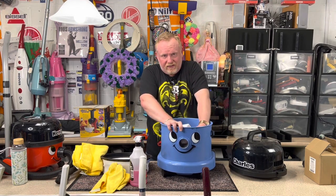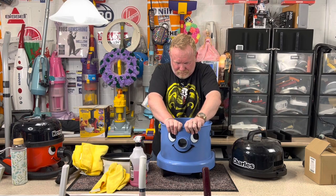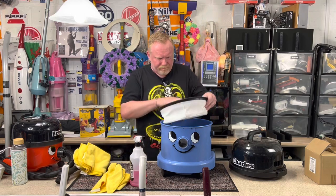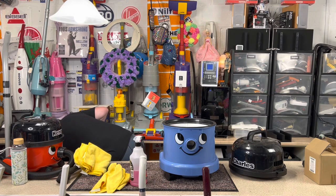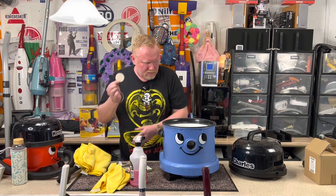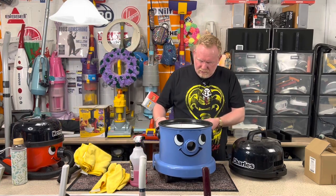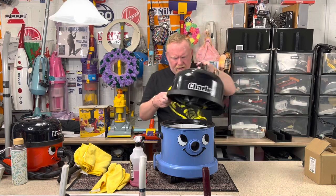This was fantastic for when I was down in Swansea at my parents' bungalow because they only had a cheap stick vac, so this became really useful when we were clearing out the bungalow. I'm going to pop in an air freshener for him under that. I love this handle on him. That's all clean under there, fantastic.